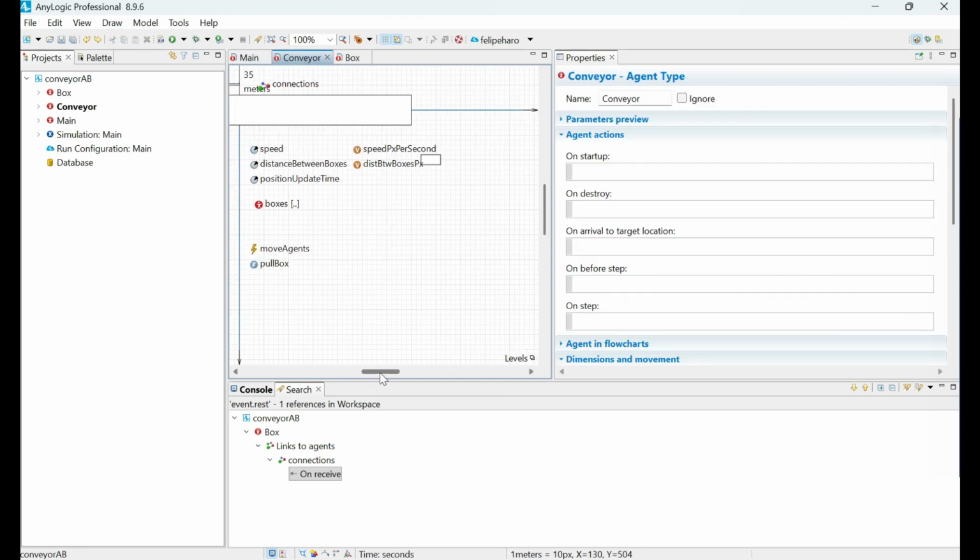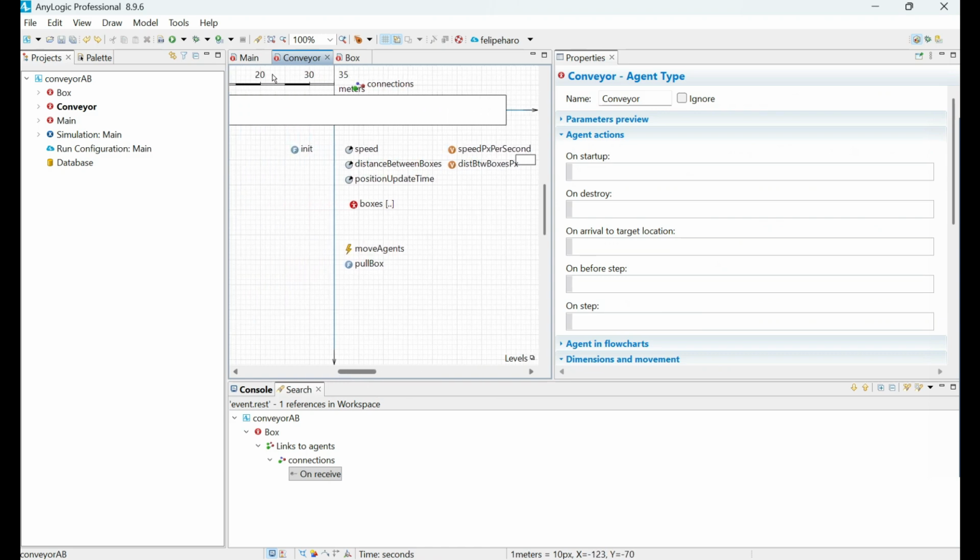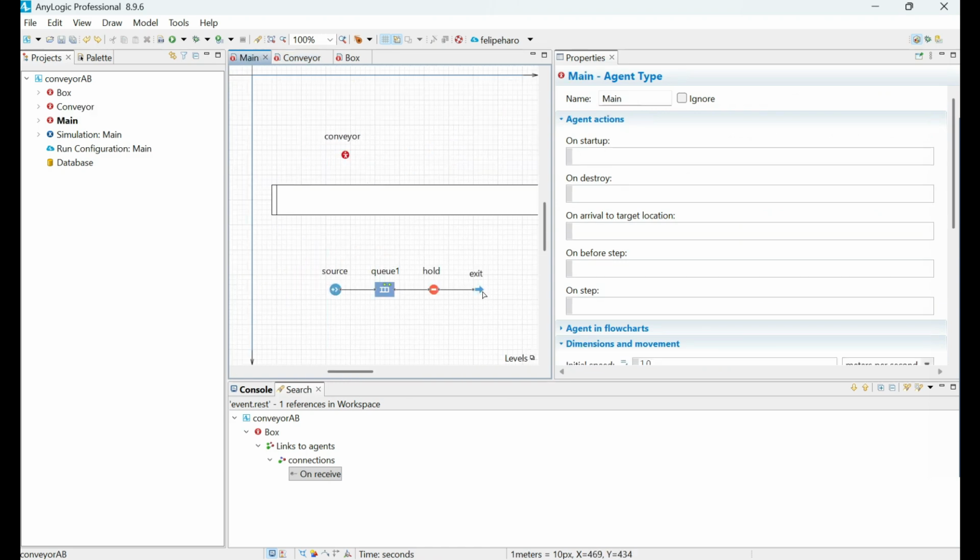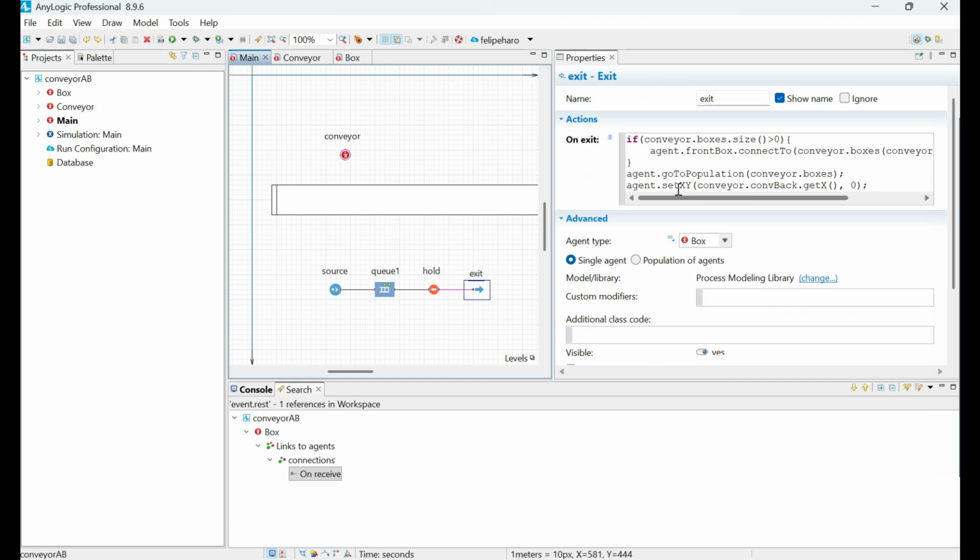But the conveyor doesn't have a flow. So that means that when it gets to the exit, I'm going to move the box into a new population of boxes inside the conveyor, and I will set the XY based on the conveyor here.